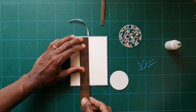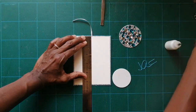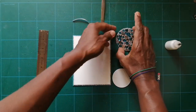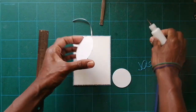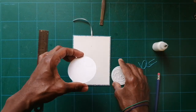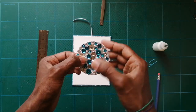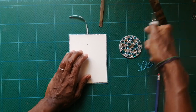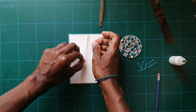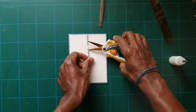I want my bauble to hang 1 inch down, so I'm going to measure 1 inch down and make a little mark just past 1 inch, like right here, so I know where I'm going to put my bauble. Now I'm going to take my bauble and put some glue on my foam, because if your bauble is a little risen off, it looks so beautiful. Stick it down like this. I'm going to make a little line from here to here and stick this down like so. Then I'm just going to cut off the excess.